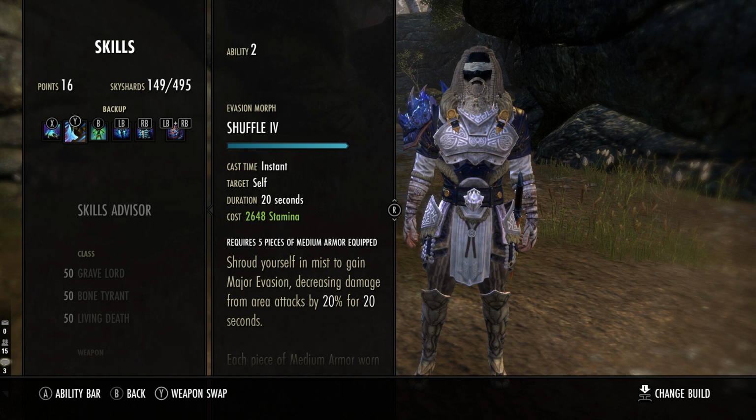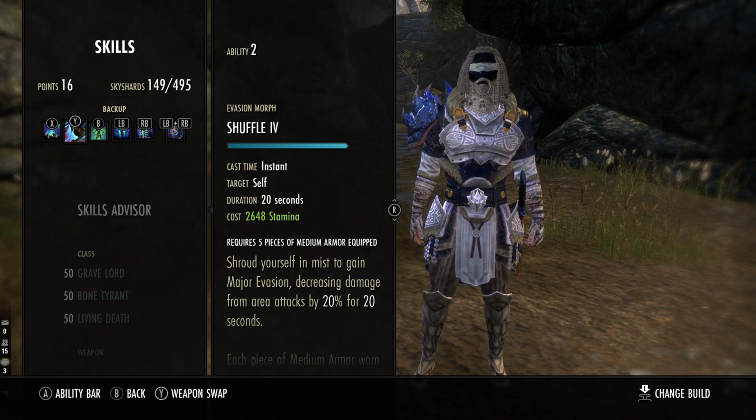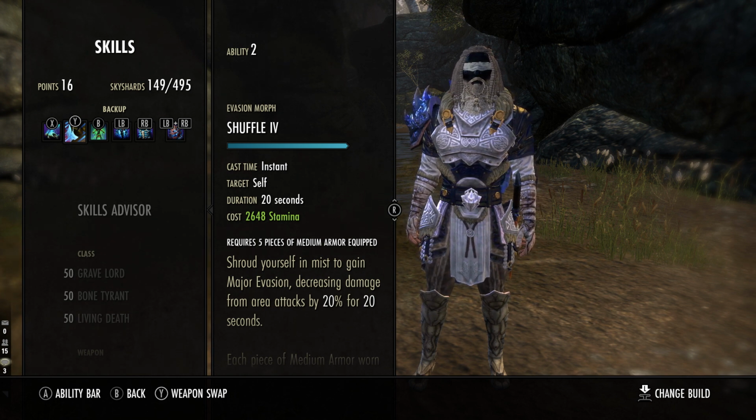Shuffle, you're going to get major evasion from this and your snare removal, and then also using this ability is going to activate your Armor Master as well, so this is one of the key parts of your build for sure.